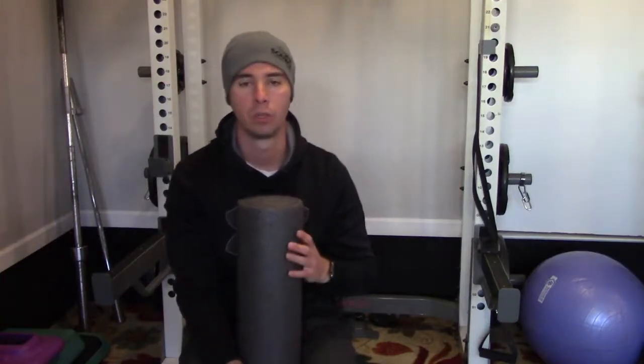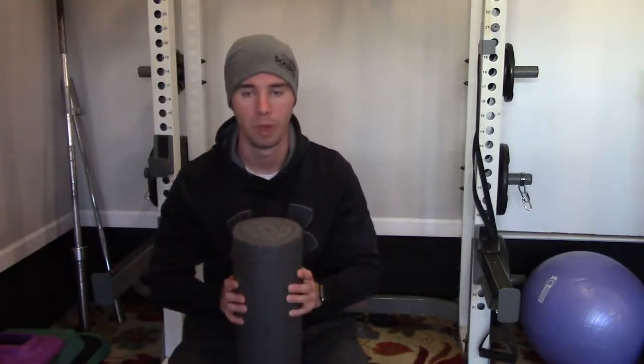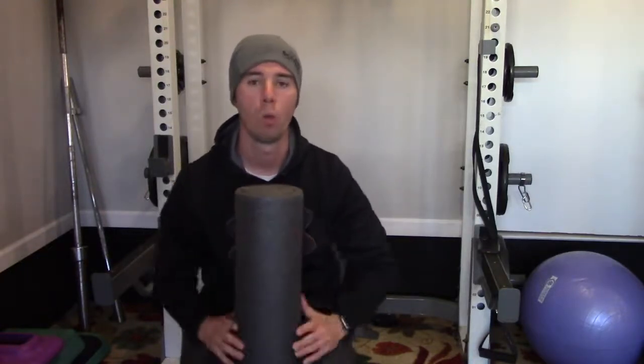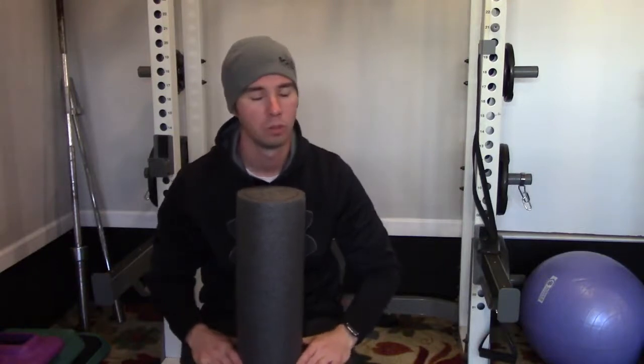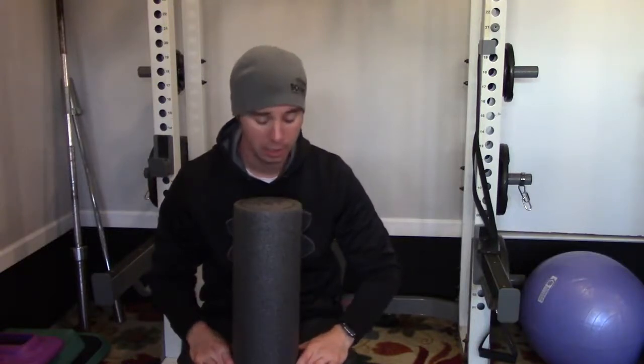Overall, I give this a great review. Like I said, it's really just a solid piece of foam. It costs about $30, but I think it's well worth the investment. It feels great on a sore muscle. Really helps the muscle to speed up and recover, getting rid of some of that lactic acid, some of the soreness, some of that tension.